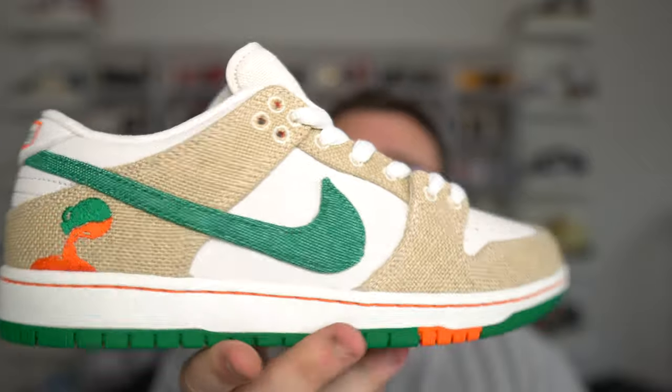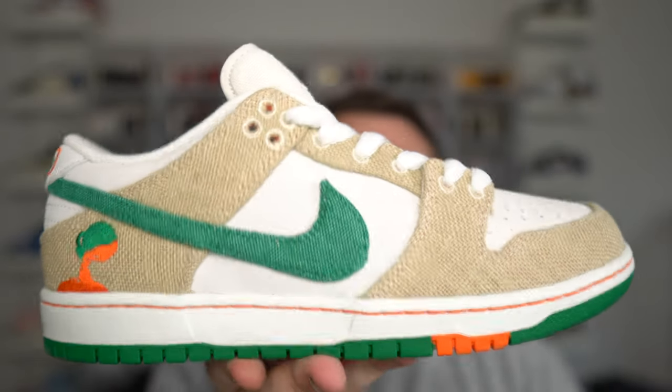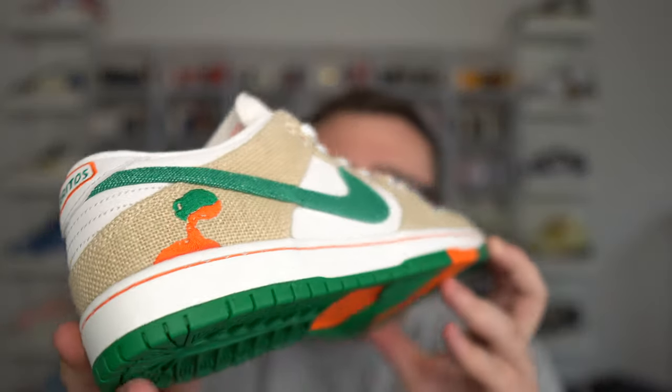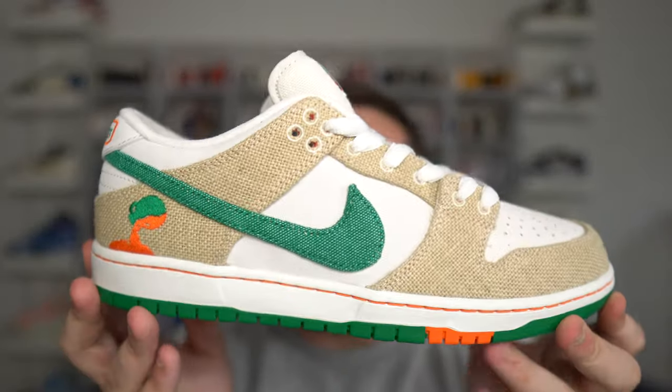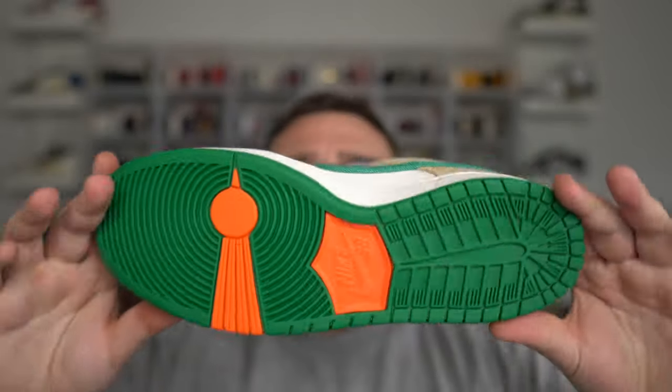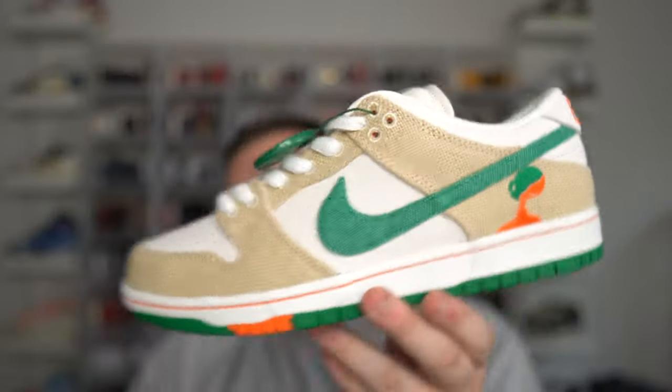They do great collaborations on Nike SBs — better quality, better storytelling, better materials, better everything when it comes to Nike SB versus traditional dunks. So I am a huge fan that they did this colorway and concept as a Nike SB collab, and they executed it really well. Between all the details, they just did a very good job, and I'm a huge fan. I guess that's why the prices are going up — a lot of people are big fans of the Haritos. Nike SB of the year? Sneaker of the year? Let me know your thoughts down below.